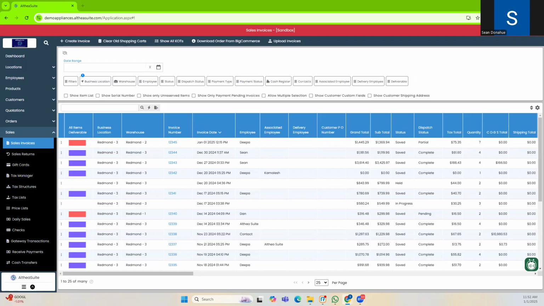First, I'd like to get some context of when you should be using this feature. This would be a scenario if maybe you have the wrong customer information, you have the wrong warehouse, or you just need to add some notes.